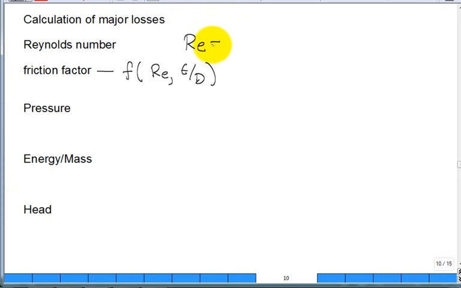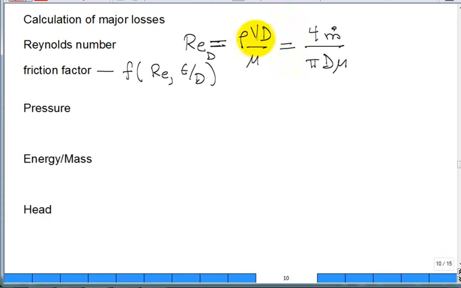And that Reynolds number, okay, good question. What is the definition of Reynolds number for flow in a pipe of diameter D? Rho V D over mu. I'm glad to see a lot of people rolling up their sleeves, checking their tattoos to see that equation. Nice. Other one you can put is 4 m dot divided by pi D mu. Either you could put it in terms of the velocity in the pipe or the mass flow rate through the pipe. Either way, both of these equations are exactly consistent. But you should be able to calculate the Reynolds number.